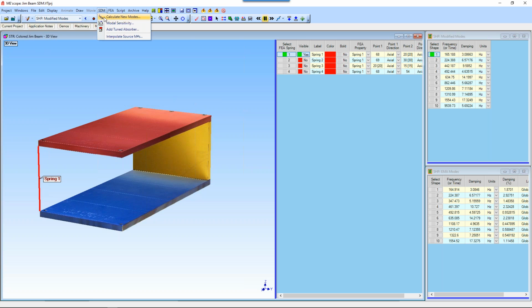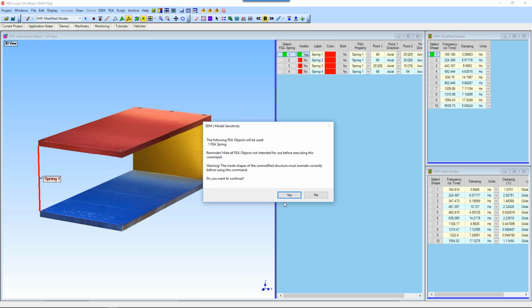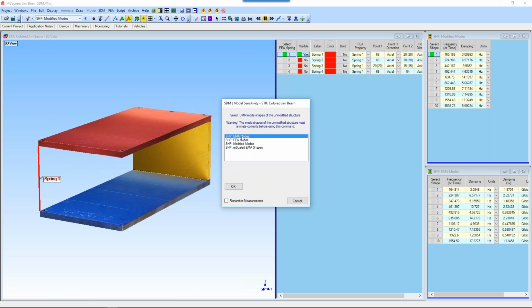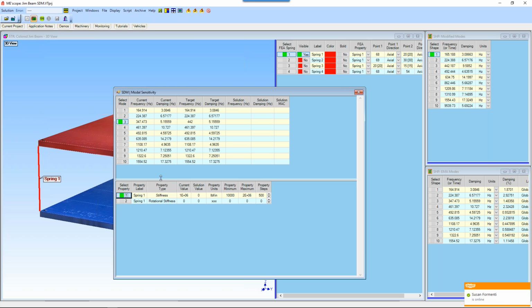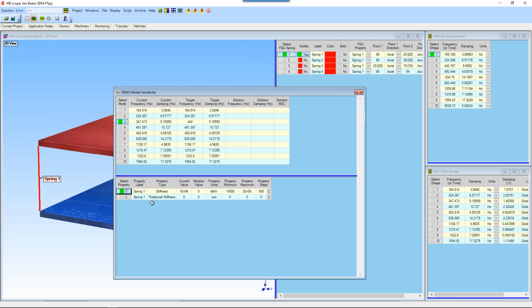So let's go back here and do modal sensitivity and see if we can get away with maybe a little less than that to cause this third mode to go to 442 hertz. Now what this sensitivity is going to do is that SDM is going to run all these cases between 10,000 pounds per inch and 2,000,000 pounds per inch.